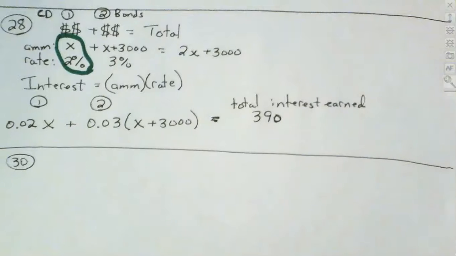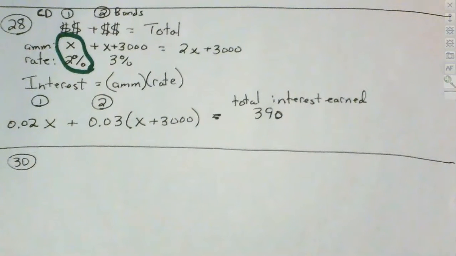Question 30. With income earned by selling the rights to her story, an actor invests some money at 3% and $30,000 more than twice this amount at 4%. Her total annual interest earned was $5,600. How much did she invest at each rate?